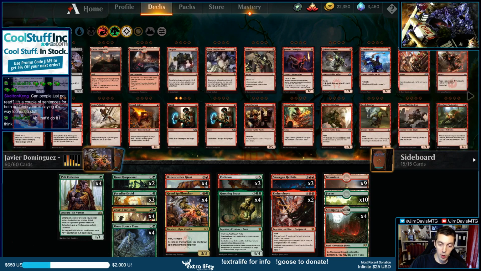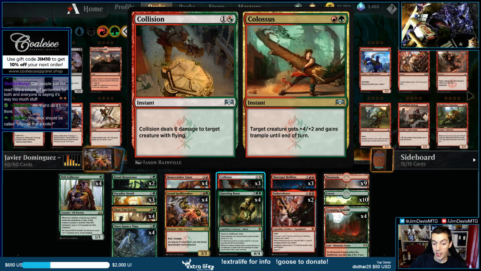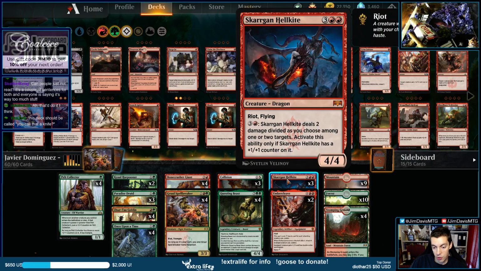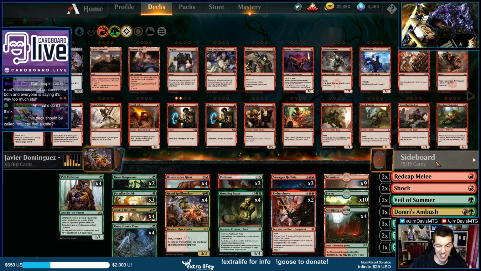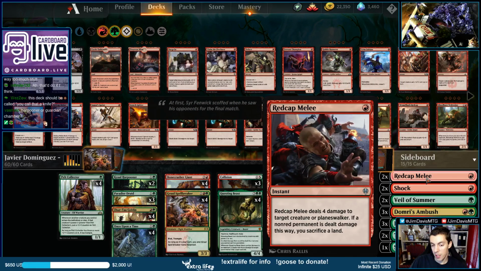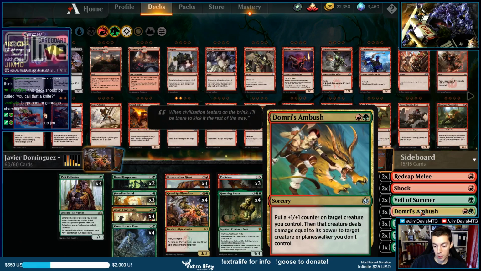We also have a little more combo-y stuff here, too, with Collision Colossus. So now we can Colossus up our Embercleave creature, and we're starting to get the numbers that I can't even add up to. Hellkite's got Haste, really good. Those are the lands. Mana Base and 2-color decks is not great, but Sideboard's got the usual Sideboard cards: Redcap Melee, Shock, Veil of Summer. Domri's Ambushes in the Sideboard.